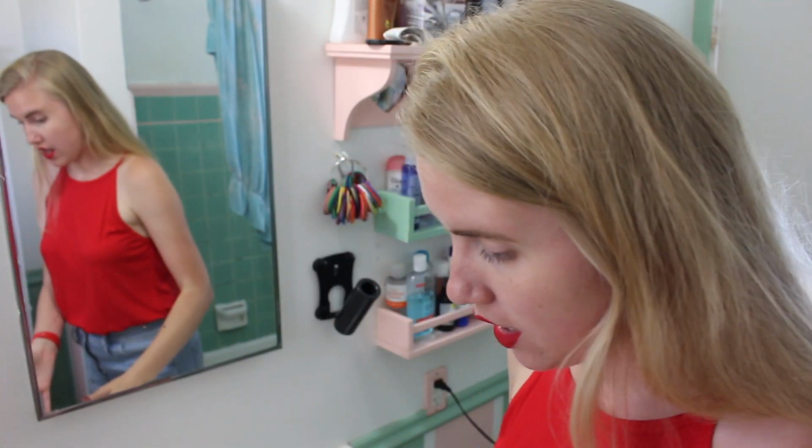So now that the majority of the work is done, all we have to do is wait, which is the worst part, is the hardest part, because I want to have instant gratification, but we will have to wait. I'm gonna let this dry overnight. I'm gonna set this up somewhere in my bathroom so that way it doesn't get knocked over again. I'm just gonna let it chill. I'm not gonna put the lid on it so that way the air will get to it. So I will see you guys in a few hours.